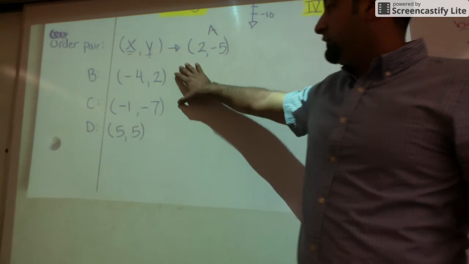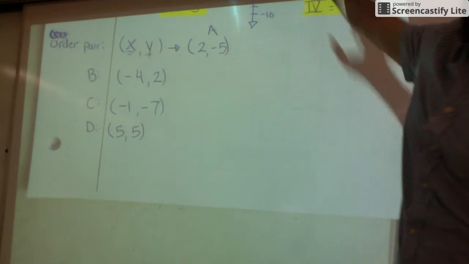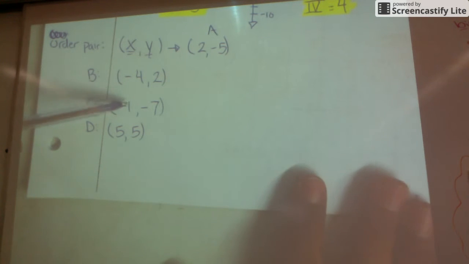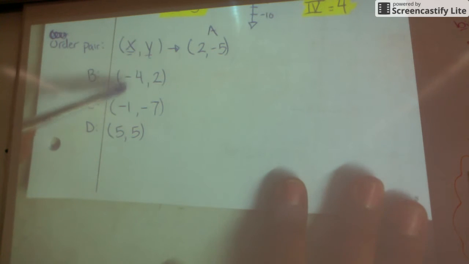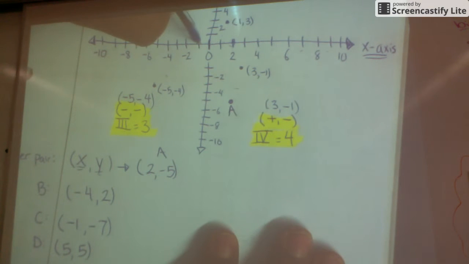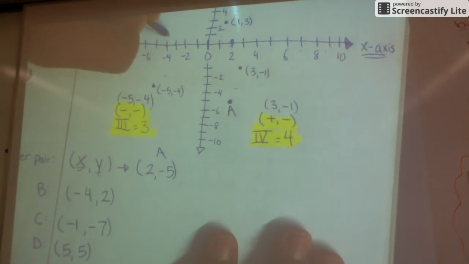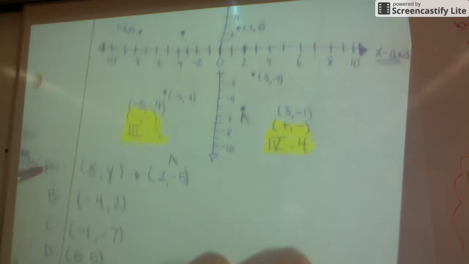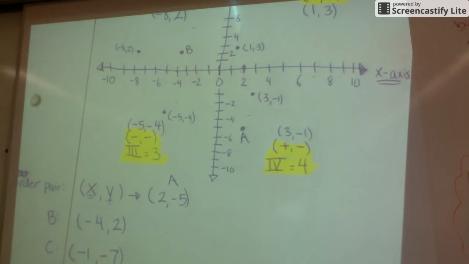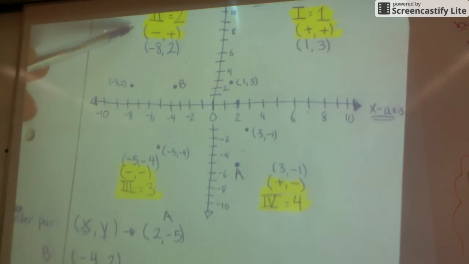Okay, so now what I can do is I can take these points and I want you to plot them onto our coordinate plane. Well, okay, so if I know my rules, I can find that pretty easily. Okay, well, this one is a negative and this one is a positive. So if this is my x and this is my y, I'm going to start on this. I'm going to go to -4, which is -1, -2, -3, -4, and I'm going to go +2, which is 1, 2. So here's my point, and I'm going to label it B because this is what it says here. It's B. So I'm going to go to this point, and I'm going to label it B. All right? And what quadrant is that in? That's right, quadrant 2. 1, 2.